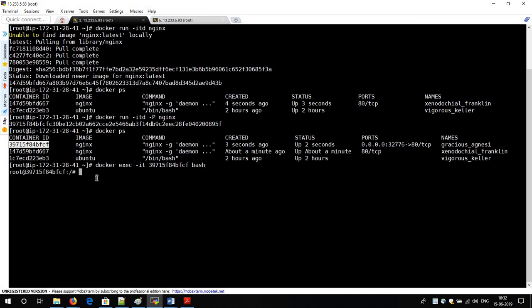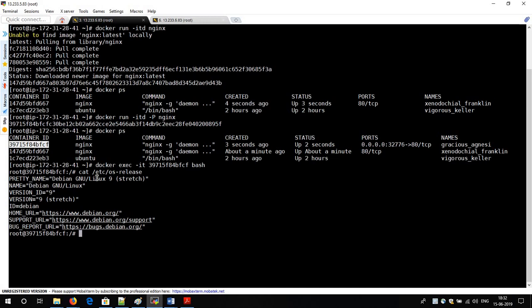See, I came inside the container. Why did I come inside? I want to show you something. See, this Nginx is also installed on top of Debian Linux.